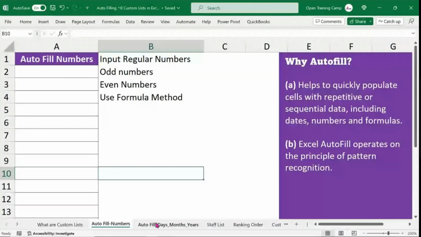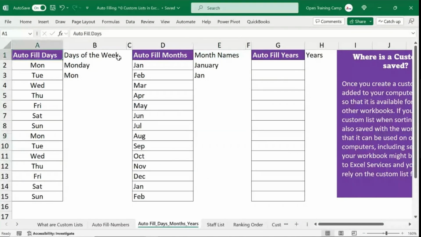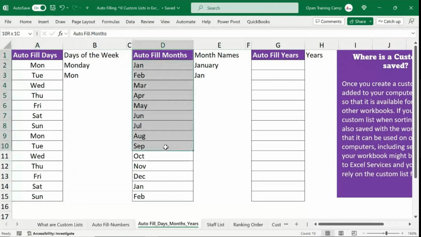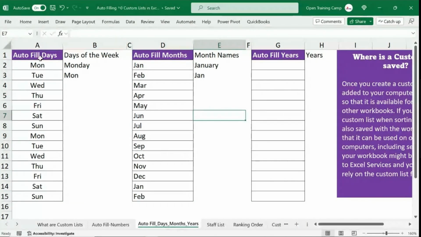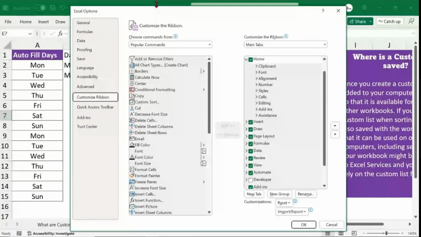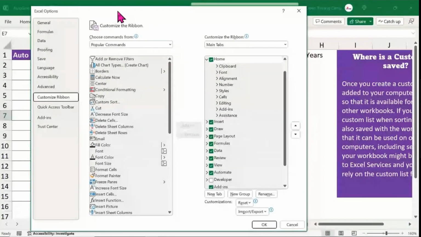Now let's go in and look at where these particular things that we are auto-filling, especially days of the week, months of the year, where are they coming from? To locate where they come from, you'll come over to the file menu, or if you don't do that, make sure that you can right mouse click a little bit faster in your ribbon and say customize ribbon. Once you do that, this will launch into the Excel options here.